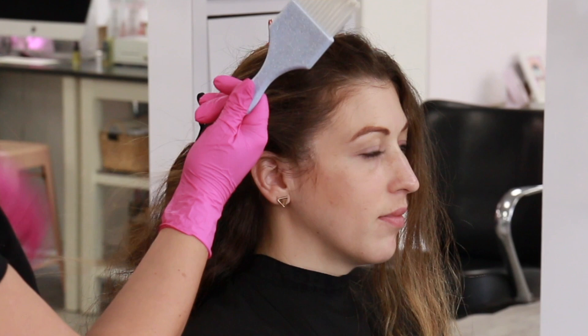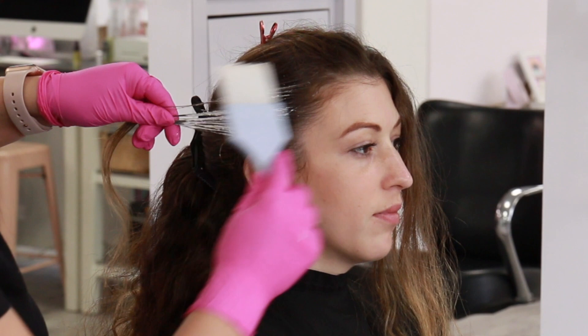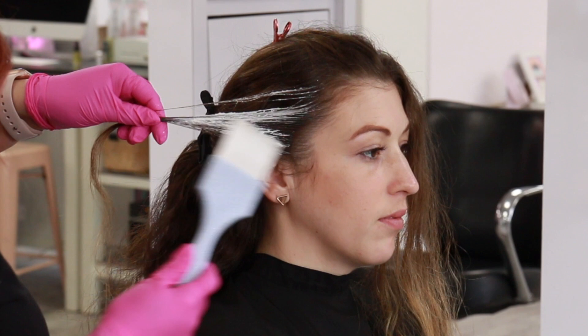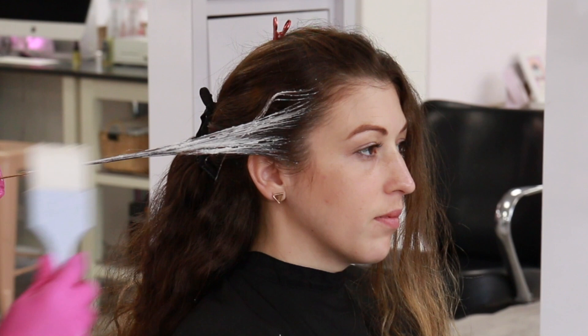I'm using a painting brush that's really useful here — if you hold the brush sideways, horizontal and flat against the hair, you can get a nice even application and really get close to that hairline, which is important for brightness around the face. I'm focused more on the new growth all the way down to the mids because her ends are already lightened. I use heavier saturation towards the top and lighter saturation towards the mids, then use my fingers to blend into the previously lightened pieces.